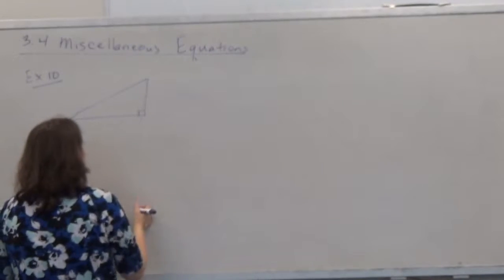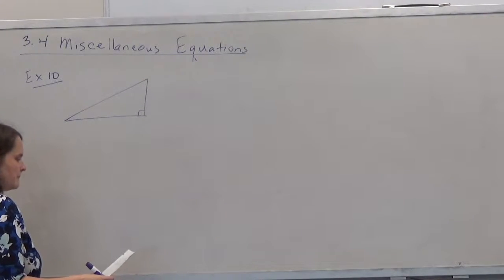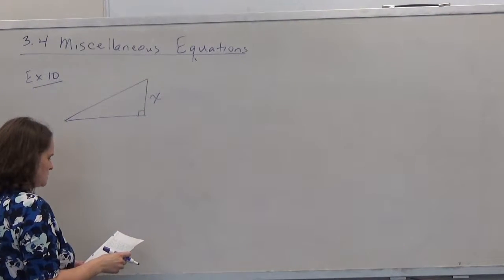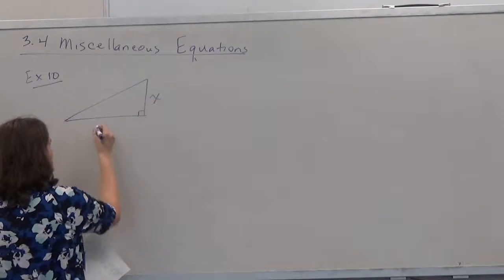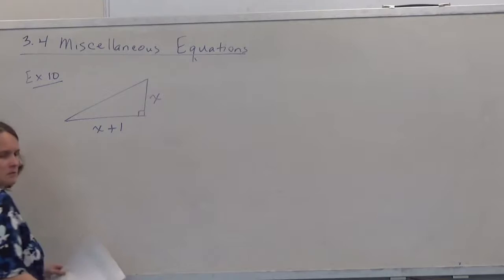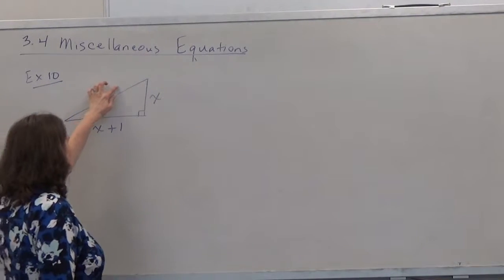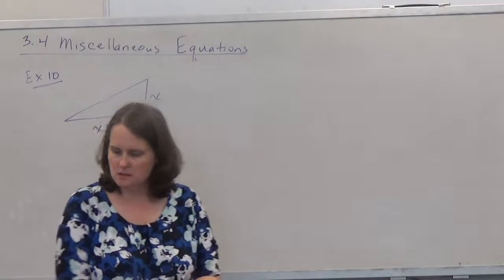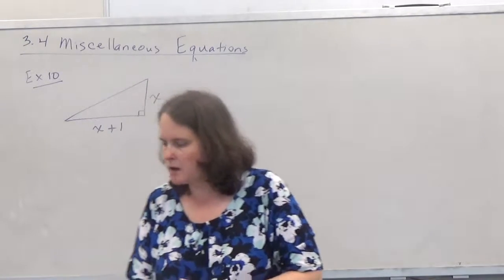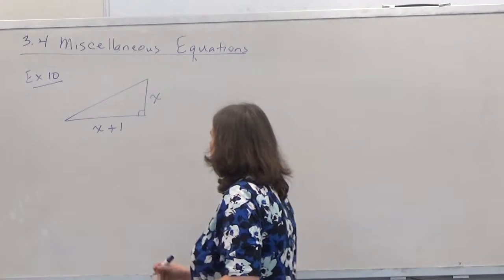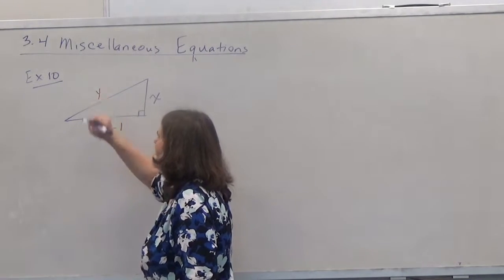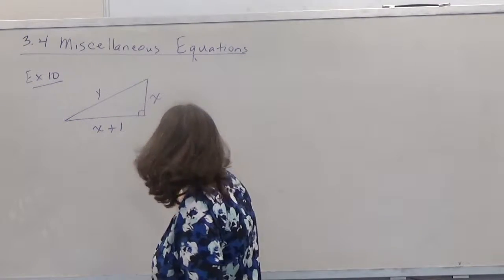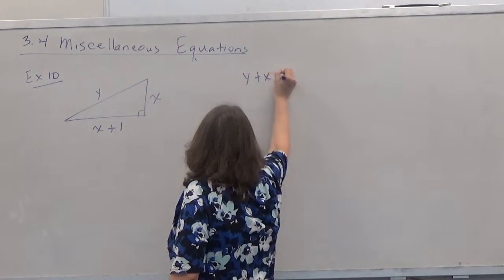So here's my right triangle. This looks like my shorter leg, so I'm going to call this one X, and I'm told that one of the legs is 1 centimeter longer, so we'll call this one X plus 1. And we need a way to describe the hypotenuse. They told us that the total length of the hypotenuse and the short leg is 10 centimeters. So let's just temporarily label the hypotenuse Y. That way we can say that the hypotenuse plus the shorter leg, X, is equal to 10 centimeters.